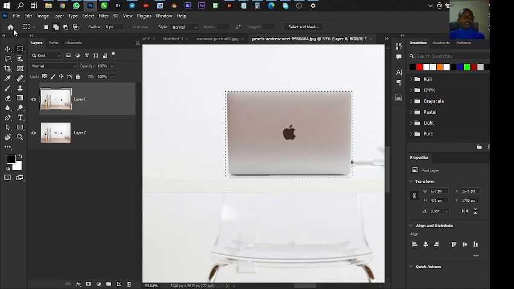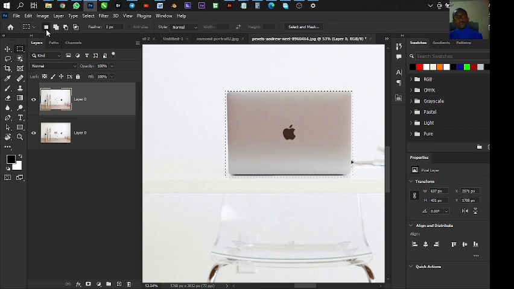Over here at the top, the first thing we see there is a box that says new selection, and if you select it, the other one is deselected. The next one says add to selection. If you select it, the new selection is selected. The third one is subtract from selection, then intersect selection. So these four, you cannot use at the same time. You have to use one at a time. So we are going to go over what the four does.